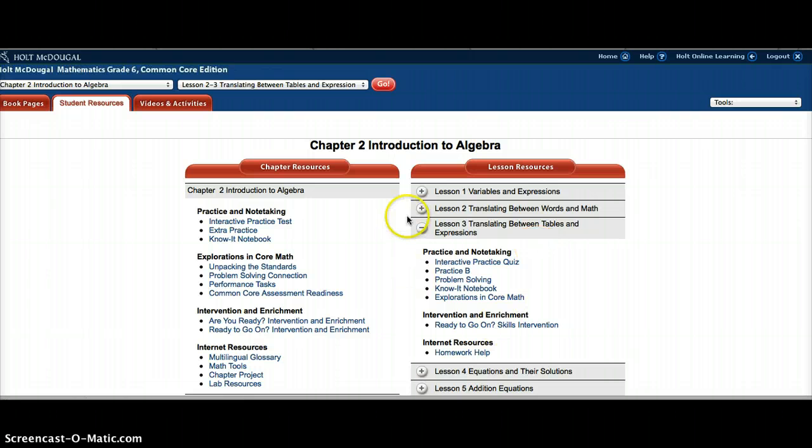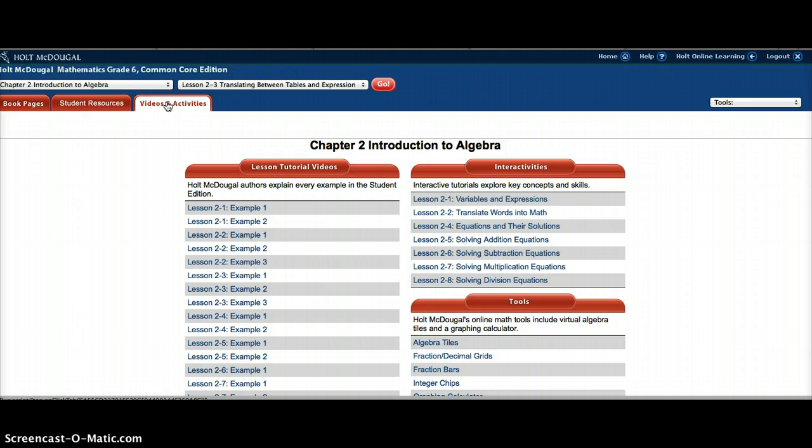So they have that for every section. They also have, again, more additional videos. Some of them are in the lesson, some of them are not. So they don't have any interactive ones for 2-3, but they do have these for 2-3. And again, these are the 3 that would have been listed on the side of the page in the textbook.